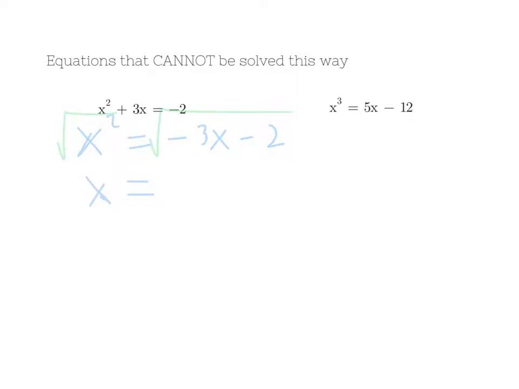If it was just the square root of 2, yeah, that'd be easy to solve. We could plug that into a calculator. But something like this, we can't take the square root of it. And the reason that these equations can't be solved right now is because they have two terms that have an x with them. And those are currently unsolvable, but when we get to the quadratics unit, we will look at how to solve questions like this. So that's why I bring it up. You're not going to see them anytime soon, but when we get to quadratics, equations like this, we will be able to solve. And same with this one here on the right. This is a cubic function. This one is unsolvable right now as well.